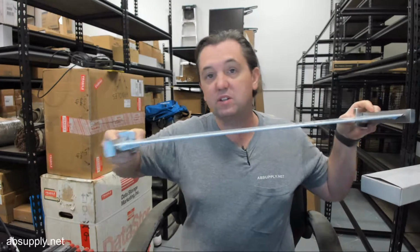I'm going to place this down on my desktop, and I'm going to measure what the size actually is, because I don't expect there to be any deviation from the technical drawing, but I do like to validate the data. So the 24-inch is a reference, as you can see, to the center line of each of the arms, or the center of this arm to the center of this arm.